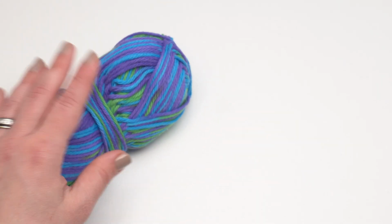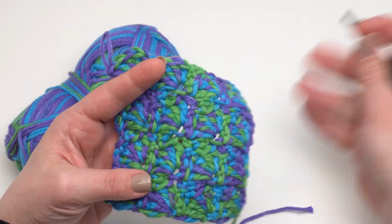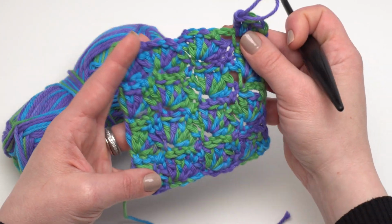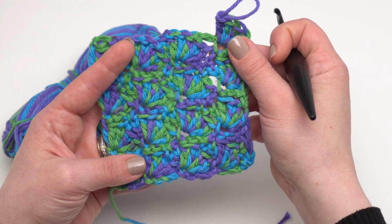Now, if we take a look at a couple of swatches here, here's one of the multis, and unfortunately I removed the label. I was just playing with the stitch pattern. You can see how it works up in crochet. This one was sort of an offset fan stitch that I was playing with, and you can see how really beautifully those colors all come together here in this multi right here.